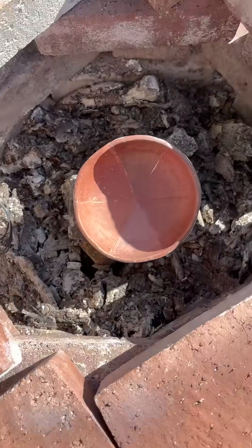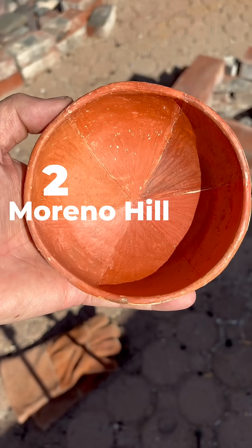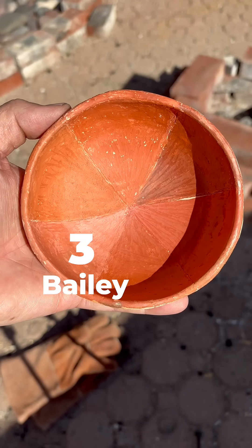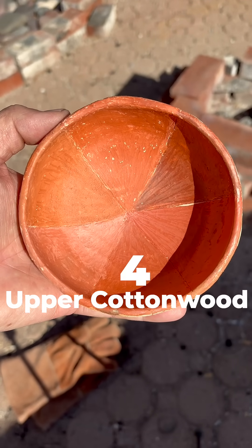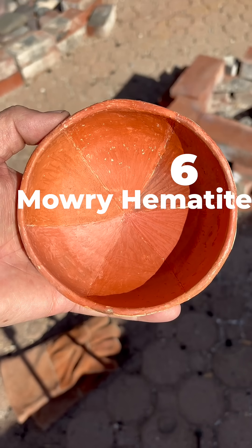Okay, it's been a few hours. Let's see how we did. They all came out pretty good. That Mark Gibson yellow didn't want to stick to this clay body for some reason — I've got several little spots where it's coming loose. And the Maori hematite is definitely the darkest of all. Overall, really great results, and I learned a lot.